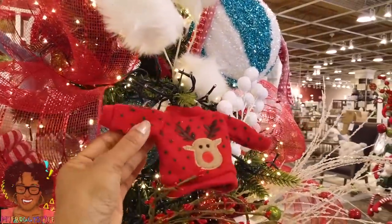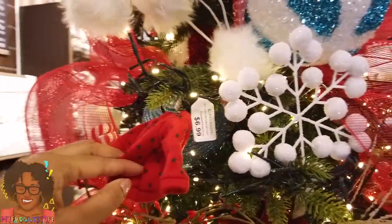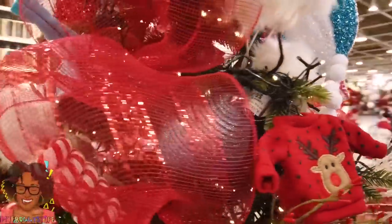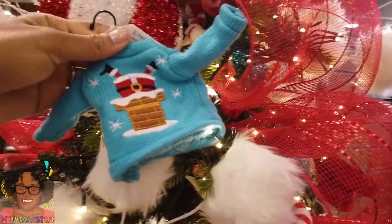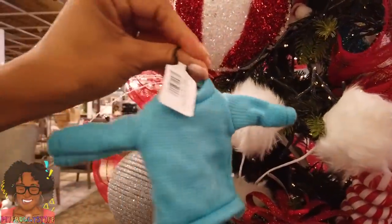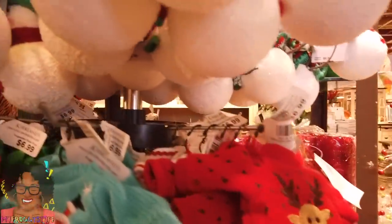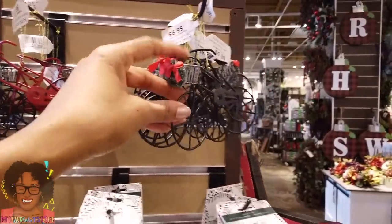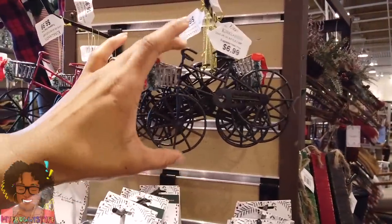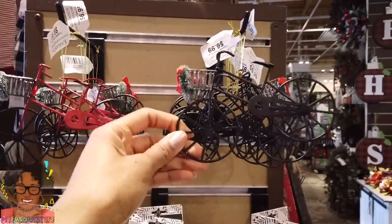Just found some ugly sweaters — you know how we love these. Kirtland's is a little more expensive than Target; this little sweater is $6.99, but I believe all of their holiday stuff is on sale so that might even it out. I usually pay about three dollars at Target. I found three — wait, make that four sweaters to choose from; one in the back looks like a little snowman. Just found a little bicycle — it's really too small for the scale we're looking for, maybe would fit a five-inch doll, but they are really cute with a little basket on the front with a wreath. I wish it was bigger.